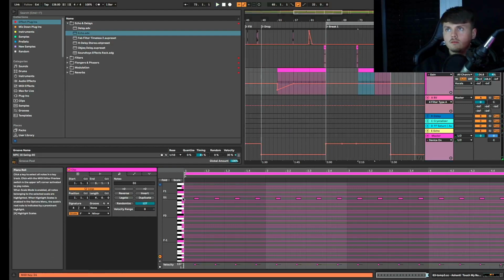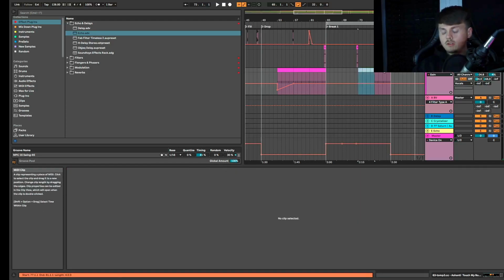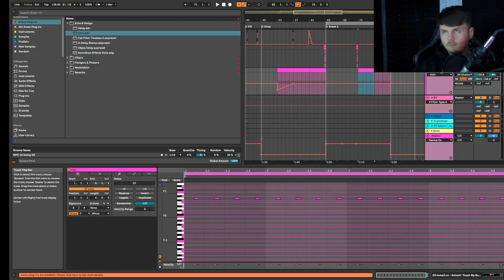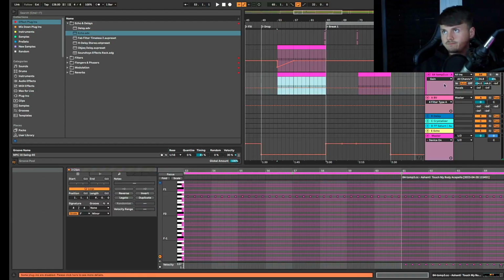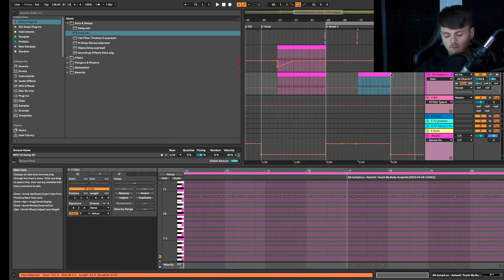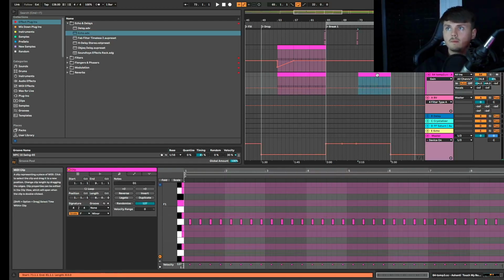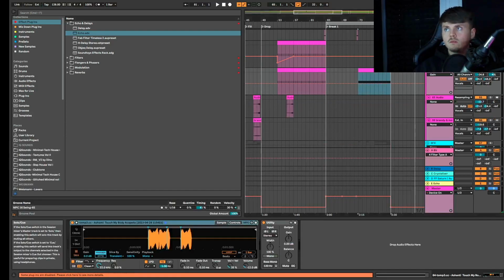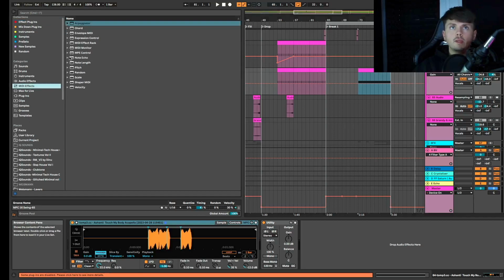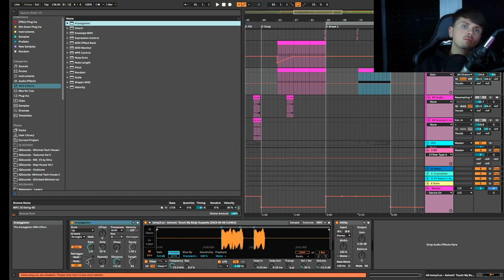So let's try it on a different channel. So let's just duplicate, delete, and then delete that one, so it's vice versa. Go onto here, consolidate that as a full clip, put one on the start, put it all the way across, and then you want to go to MIDI effects, arpeggiator, turn the sync to 3.